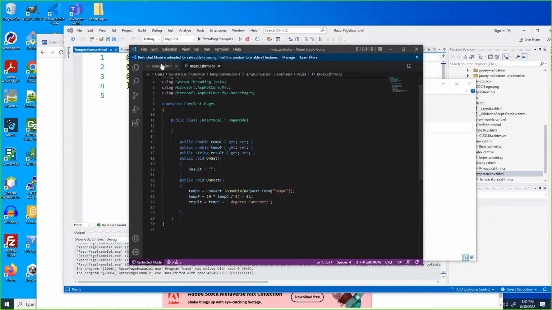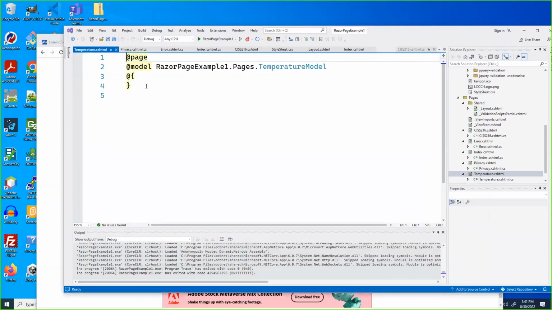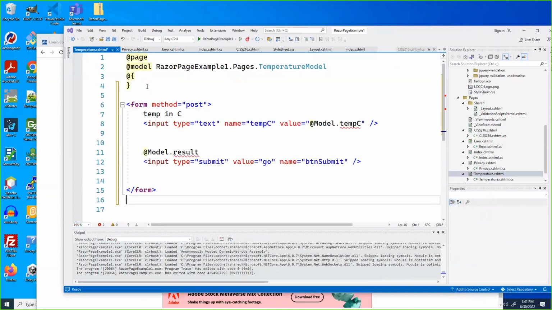So I'm going to put in my form the HTML to allow me to enter in the data. So on my temperature model page, I got this HTML.